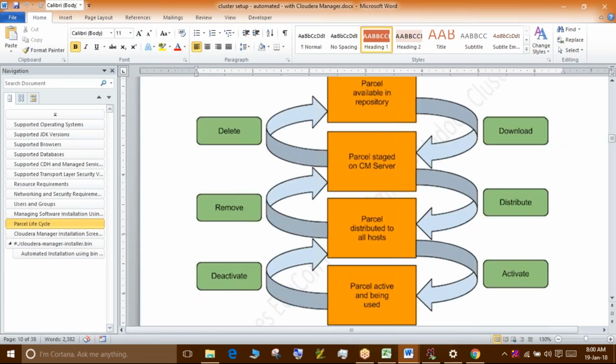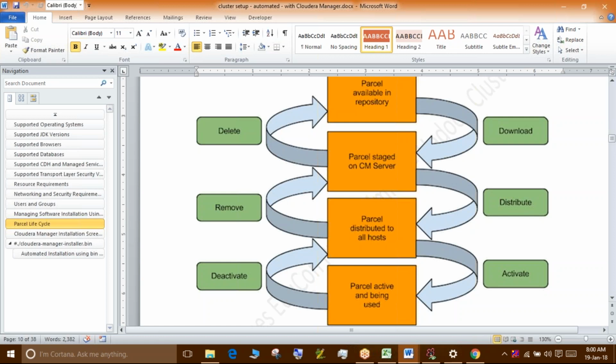Have a look at all these phases. Understand this: every parcel will have a life cycle.